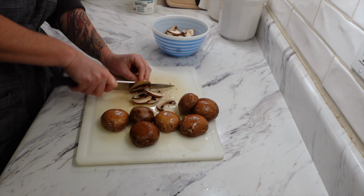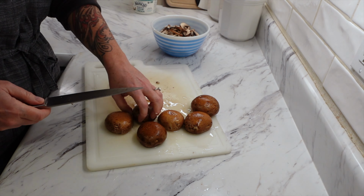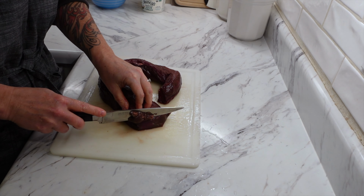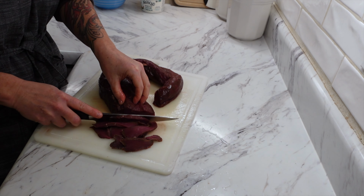We're gonna get started with getting all of the mushrooms cut up. It calls for 8 ounces of a button mushroom. I believe I used a baby bell mushroom and it worked good. So next we're gonna take one of our venison loin roasts, and this was huge. I think this was probably maybe like 3 to 4 pounds.